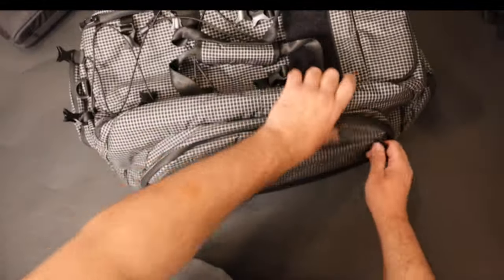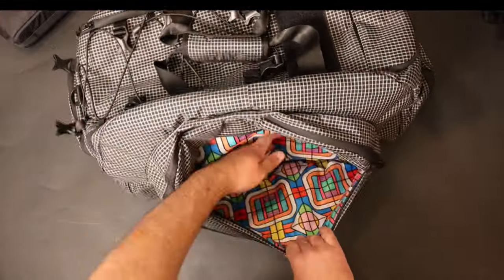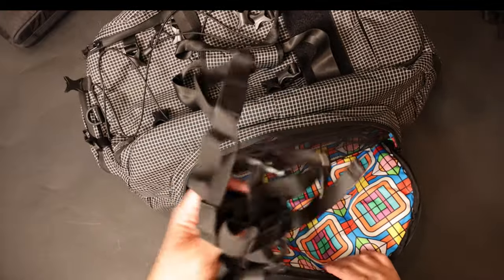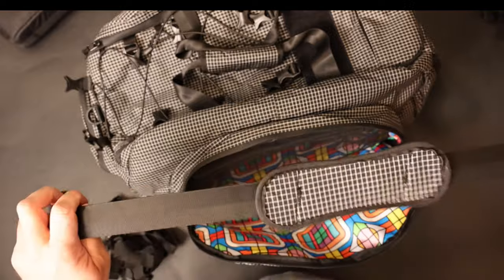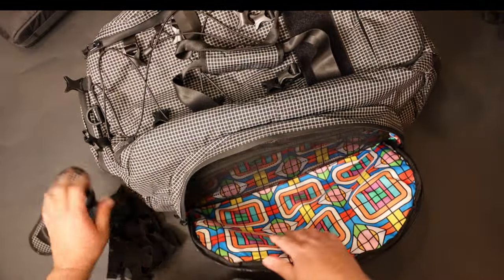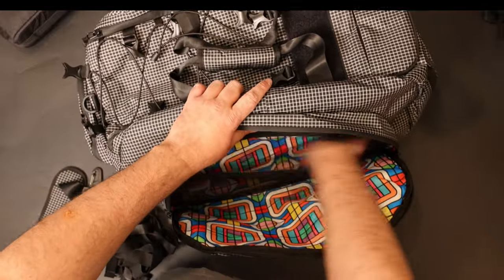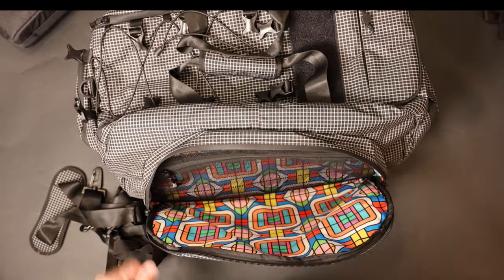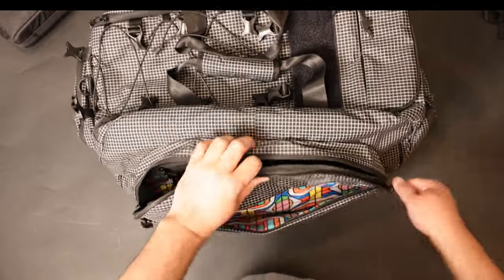The front — in case we haven't talked about it, let's talk about it. You've got another pocket similar to the back right over here. But in addition to that, you also have this pocket over here which is where I stored the web lock system. You have your color-matched strap right over here so you can carry it around your shoulder, and a mesh divider system where you have a mesh pocket back here, and then another deep pocket right over here. So you can organize your belongings however you need.